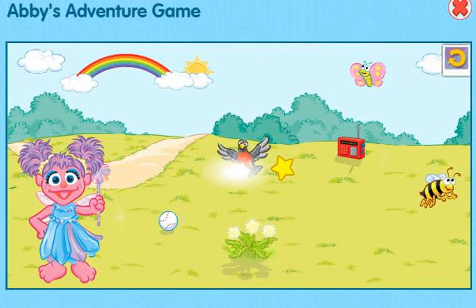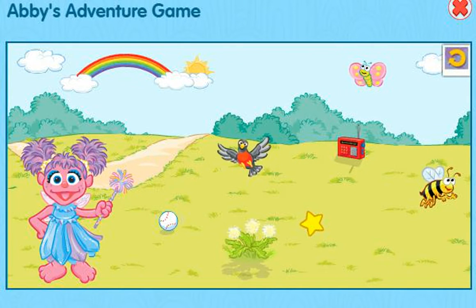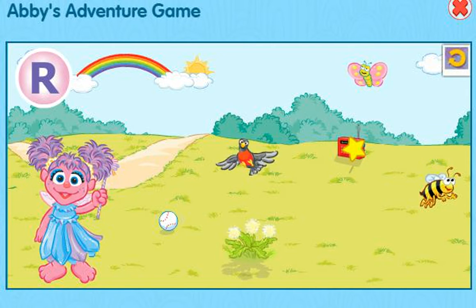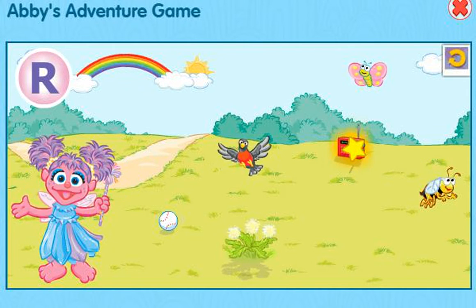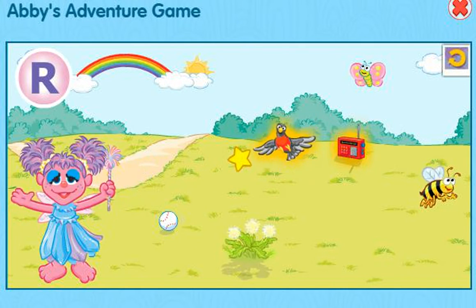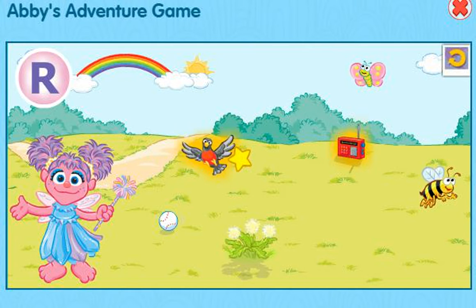Now, use your star and find all the things that begin with the letter R. The letter R makes the sound R. Yes! Radio. Robin. Dandelion. Baseball. Robin. Yes! Robin.